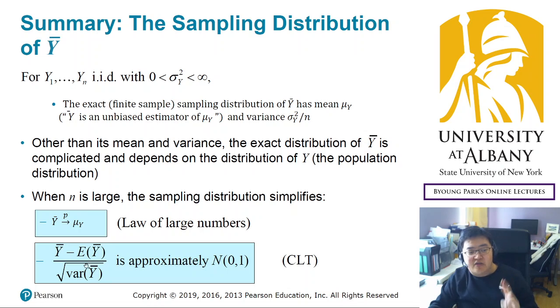And second, the standardized sample average is normally distributed, approximately standard normal distribution, if the sample size is large enough, right? And standardization is subtracting the expected value and dividing by the standard deviation, the square root of the variance. Then after this standardization, the distribution is normal 0, 1. So that's a nice property about y bar, the sample average, and it already proves two important desirable properties of y bar as an estimator.